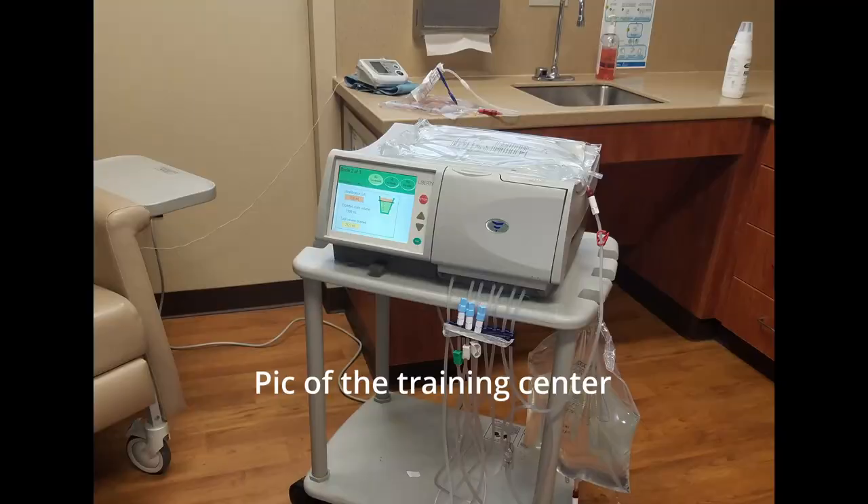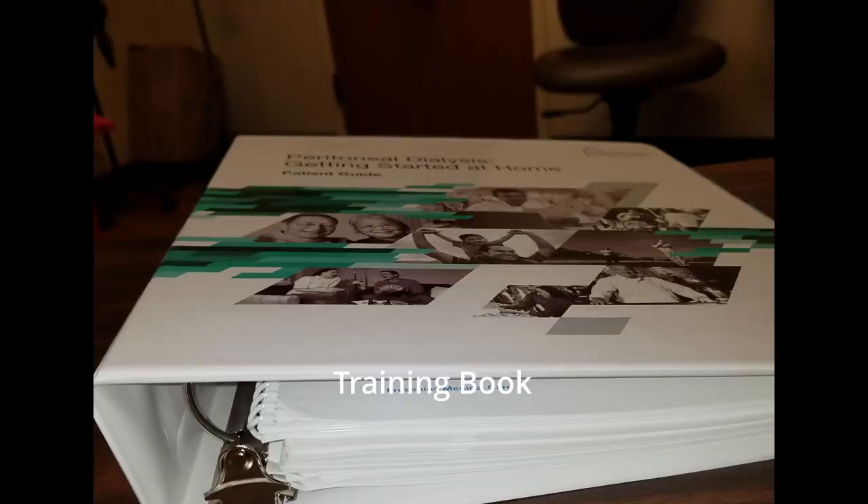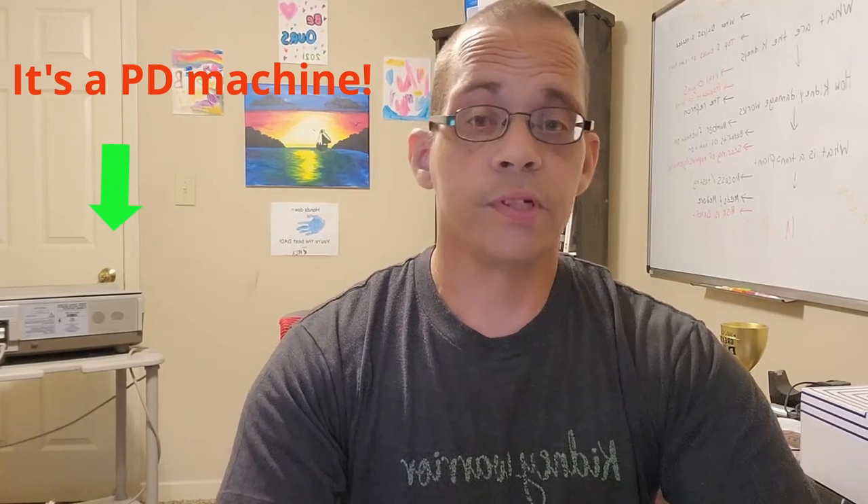The other form of dialysis for those with CKD is called peritoneal dialysis. This type of dialysis also has two different forms, but both are done at your home. However, you do spend a little time in center — a tutorial where the nurses will teach you how to successfully perform the treatment at home, so there's no risk or injury to you.